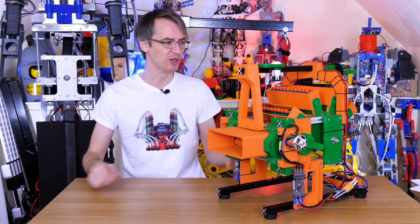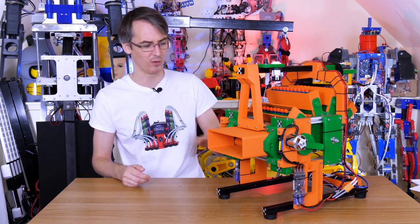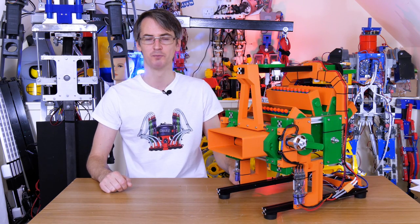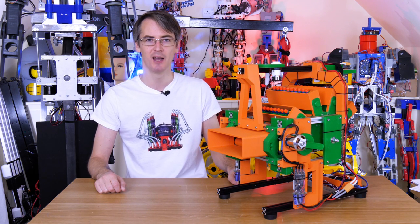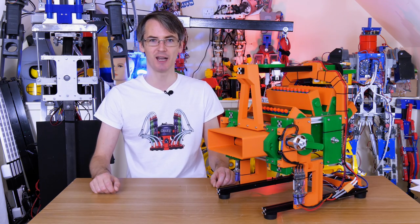I'm pretty happy with that for working first time with no modifications. I guess we could go back and upgrade the motors to faster ones or give them a higher voltage so they go faster, because the darts drop off a bit as you shoot too far. But apart from that, it works pretty well. Thanks to Matt for coming over — his eye was fine in the end. Don't forget to check his channel out for 3D printed giant Lego and his R2-D2 build from Star Wars which he's doing at the moment. That's all for now.